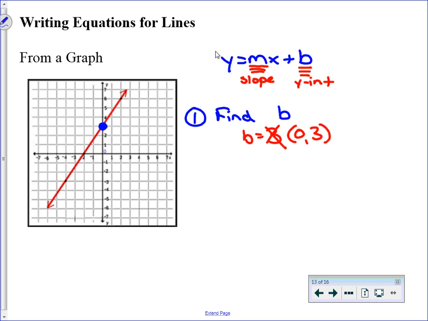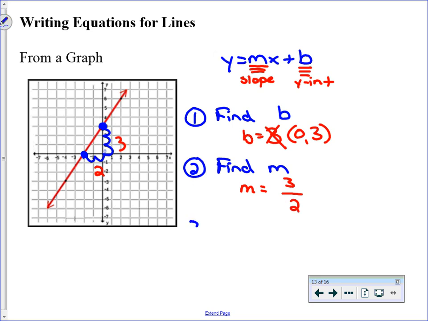Okay, the second piece of information now: after we found our y-intercept, we need to find our m value, or our slope. So we count our rise and run, we pick another nice point. I'm just going to pick my other intercept that I have here, and I'm going to go 1, 2, 3, and 1, 2. So if you notice, this line is going up, so our slope is going to be a positive number, and then the fraction is going to be the rise part. We went up 3. The run part, we went over 2, so our slope is 3 over 2.